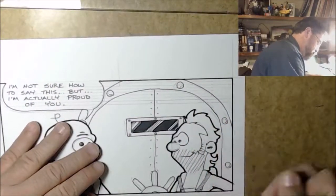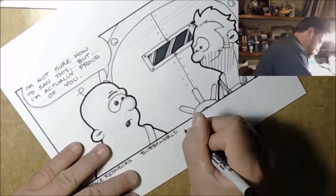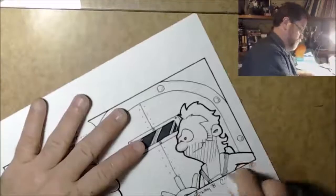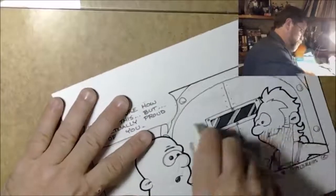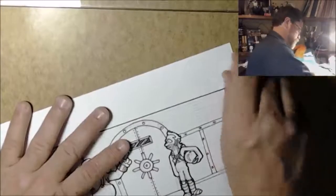Oh yeah. And that is basically me doing a comic strip, and I fill in the information at the bottom, SPACE REDNECKS, my name, overworldcomics.com, copyright symbol. Oh, and then I erase all the pencil lines. So yeah, that's basically me doing a comic.